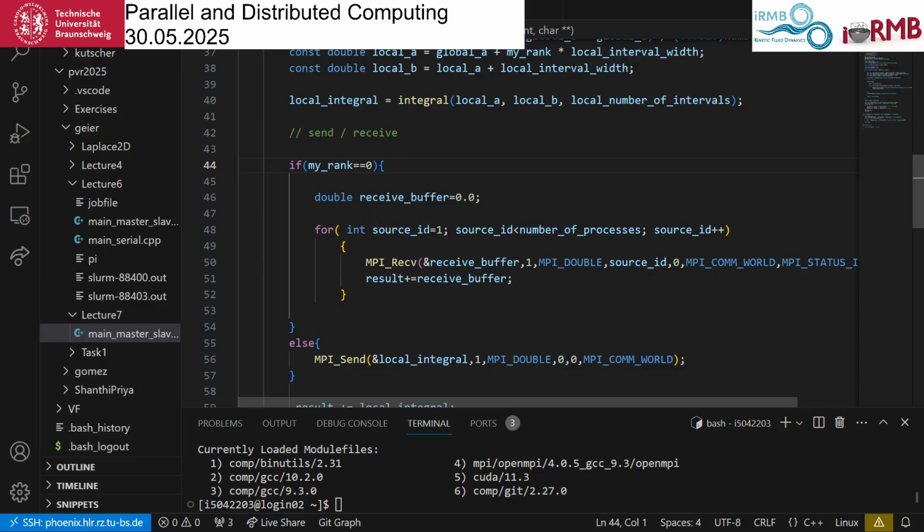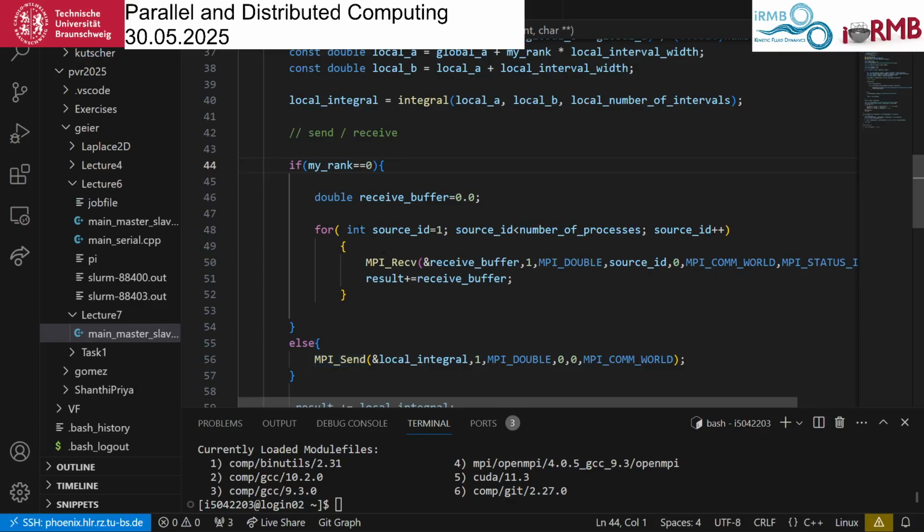So overall, it starts from the source 1, so this is its first slave because it itself is 0, and it loops over the number of processes. And then it does the receiving of all of them. So if we are not rank 0, we are a slave, and the slave has to do only one thing: it has to send to his master. So the slave has to do less work than the master in this context.